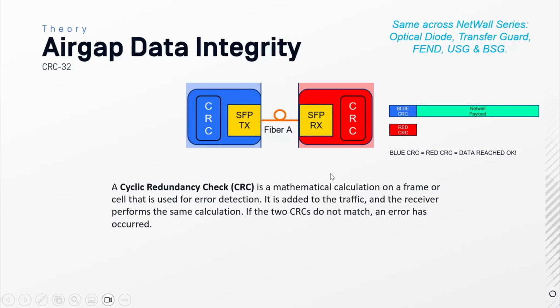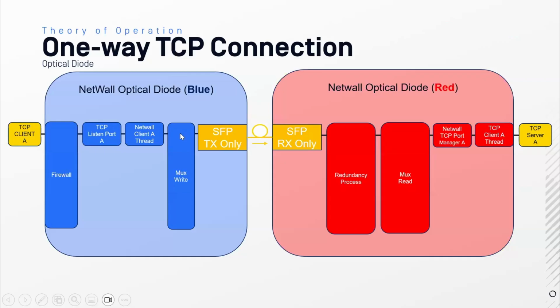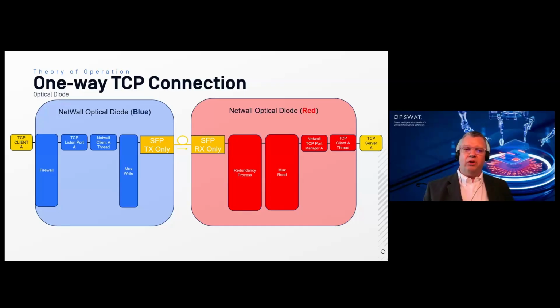Okay, good. Now, obviously, that system that I just explained between the blue and the red side, it's not compatible with any standard protocol. So there has to be some smart software before and after to make this work. So let's do that. In this example, we actually have two networks, right? A TCP client will send data to a TCP server on the destination network. In the real world, how does it translate? On the right side, this might be a printer in IT. On the left side, this might be a laptop that wants to print something in OT.